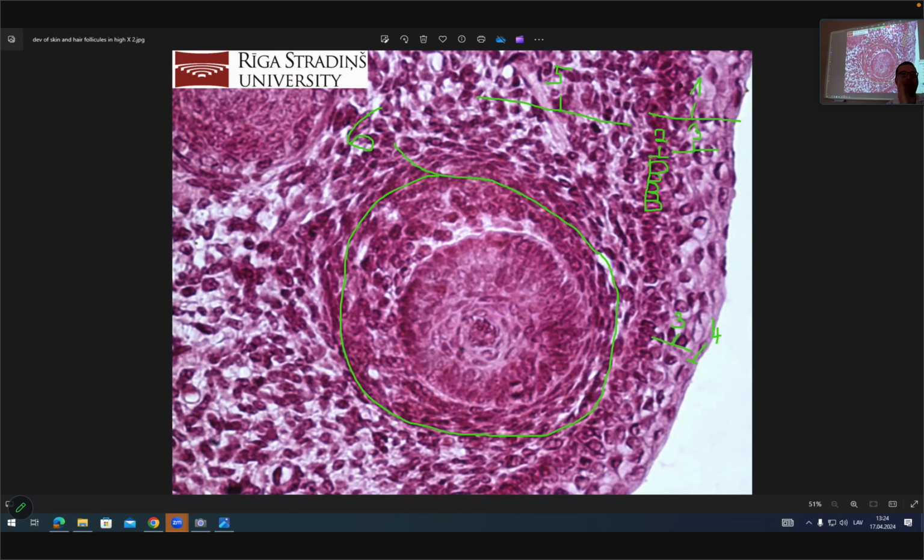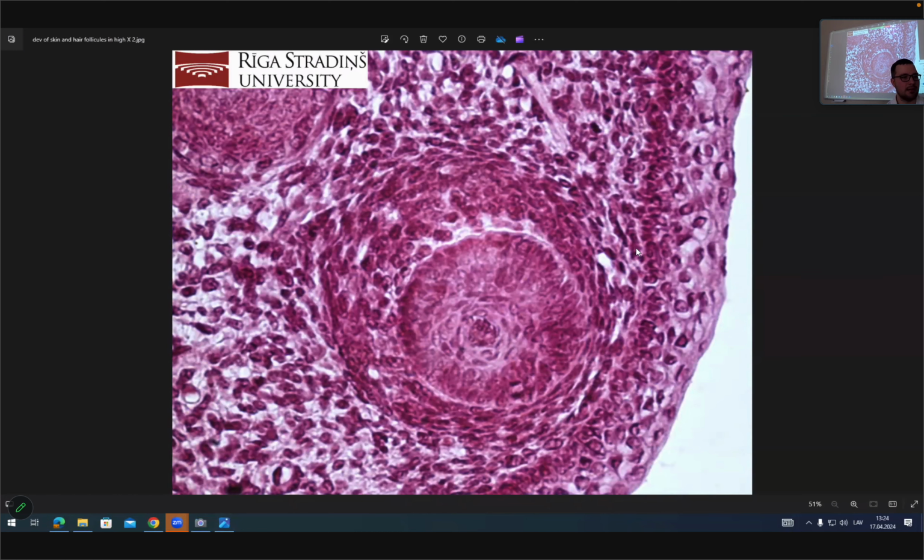So if you just write developing hair follicles, that's an okay answer. You don't need to remember the name that's on the list there. Just developing hair follicles, and that's fine. That's what you can see at higher magnification. I will show you now what we can see if we zoom out.